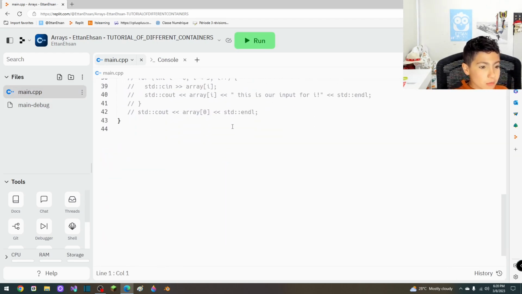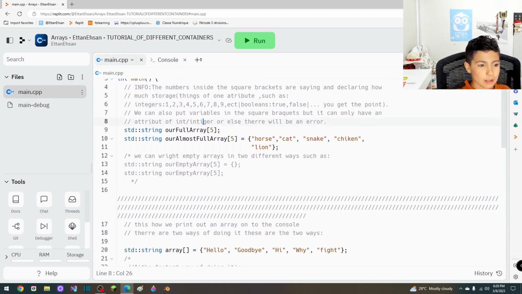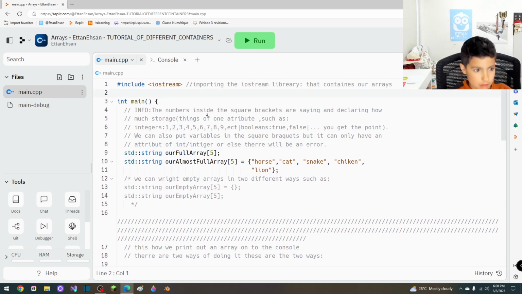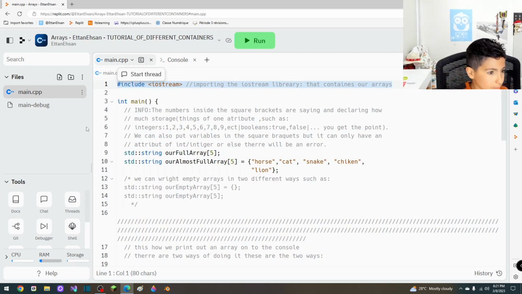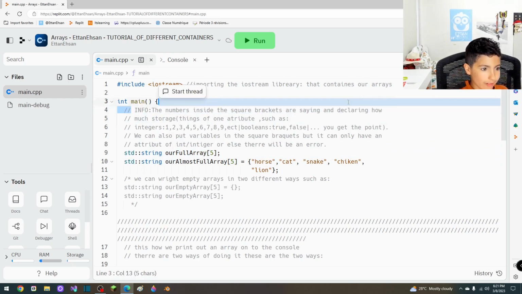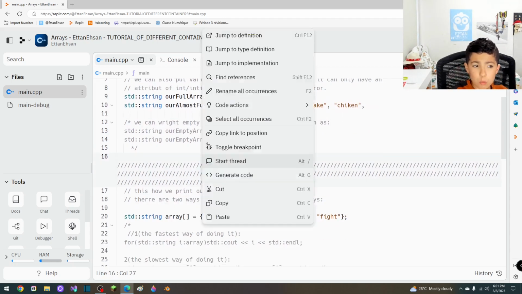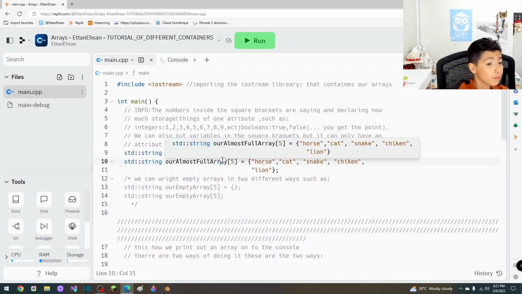Okay, so first we're going to be doing arrays. Arrays are going to be the biggest thing to talk about in this video. Just a quick disclaimer, I'm not going to be re-explaining things that I've already explained in past videos. So let's get started. Actually no, I will just tell you guys what is happening, and if you want, you can read that.